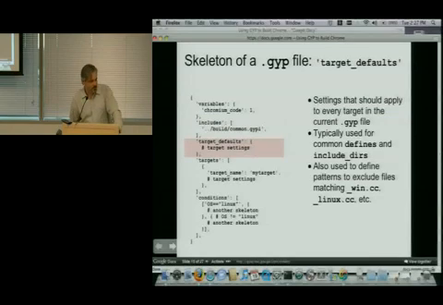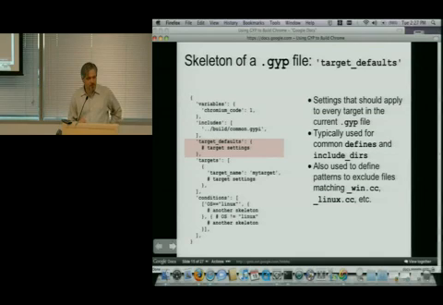Okay, next section that you'll see is target defaults, or maybe not. This doesn't show up in every .gyp file. This is a dictionary containing the settings that are going to apply to all of the target definitions in that file. The most common things that you find in there are the defines, your C preprocessor defines that end up on the command line, and the includes that show up in your -I or /I option on the command line.